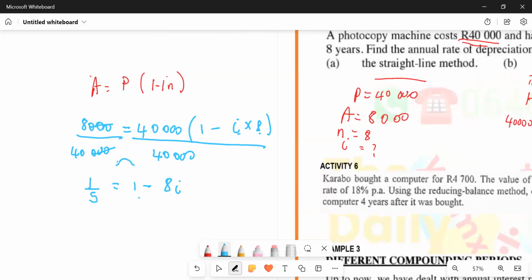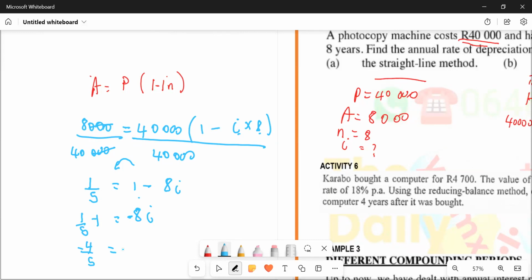We can take this 1 to the other side. It says 1 over 5 minus 1, which is going to be equivalent to negative 8i. If you type this, you're also going to get a negative answer. So you can simply say, here's what I have, this is my answer, and I will just say answer minus 1. You should know how to use your calculator. I think you already have the answer, no need for you to type it again. It gives you minus 4 over 5, which is going to be equal to minus 8i. And then you want to do what from here, Mutlas?